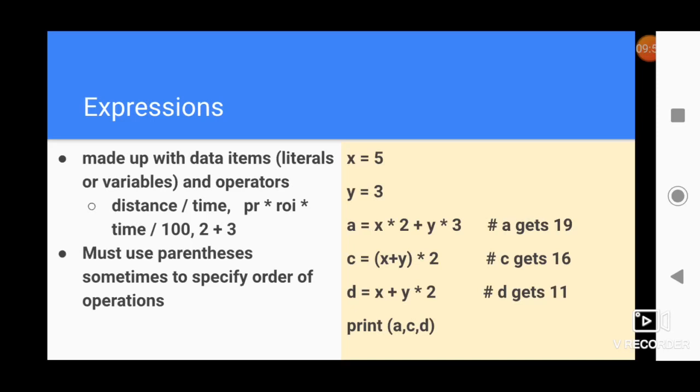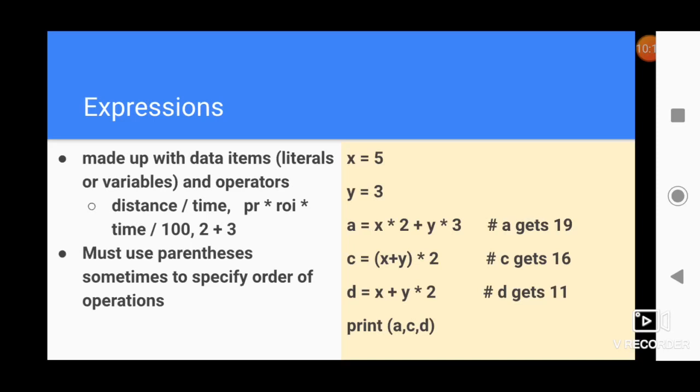And in the fifth line we are writing x plus y star 2, the same thing as in the fourth line, but this time we are not using any parentheses. But this gives a different result, because multiplication, as we know, is executed before addition when doing mathematics.